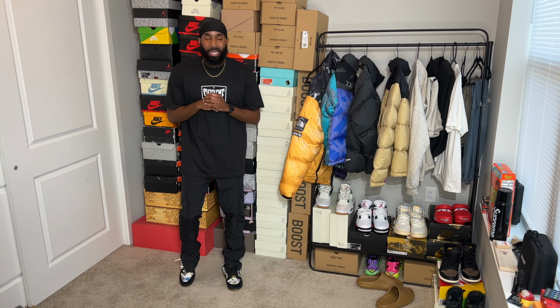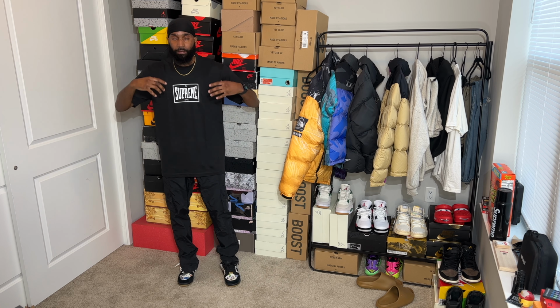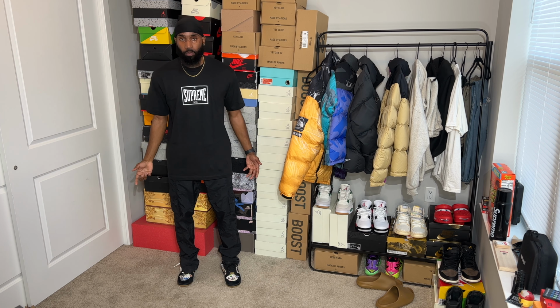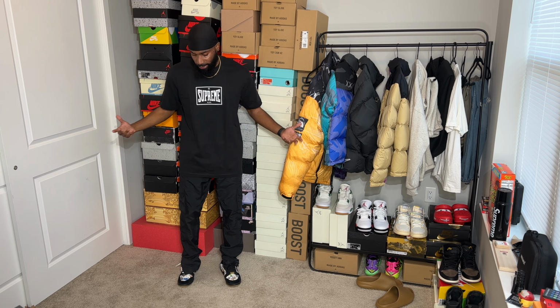Okay, guys, now I told you guys I was going to style the Rammellzees for you guys. So here we have it. I have a Supreme shirt from week one, with that Everlast type of look to it, and it says NYC in the middle in black and white. Now I'm about 5'9 to 5'10, 160 pounds. And this is the fit right here.